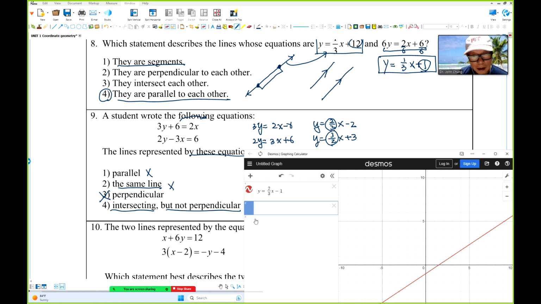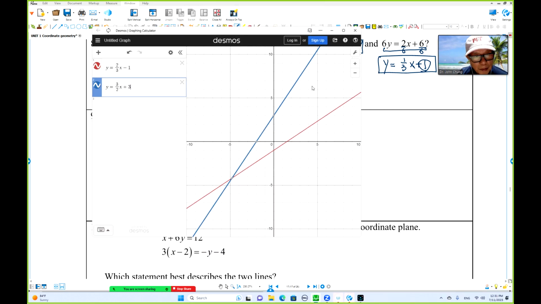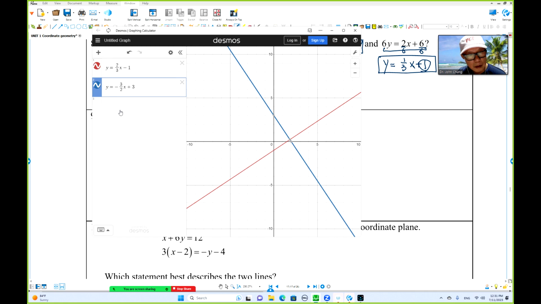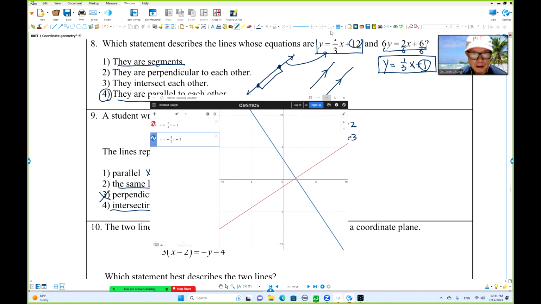The next one is y equals 3/2 x plus 3. When you look over here, different slope, not perpendicular, right? Not negative reciprocal. They already have one intersection over here, okay? If you had a negative sign, then they would be perpendicular, right? When you have a negative sign, they are exactly perpendicular, okay? So the reciprocal of 2/3 with a negative sign is negative 3/2. Then they are perpendicular, okay? Remember this one, okay? Very good.